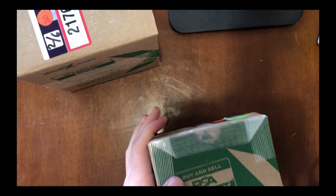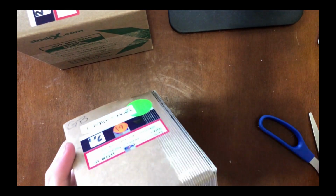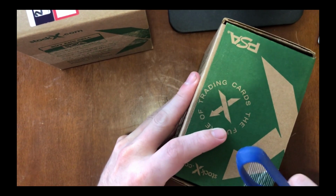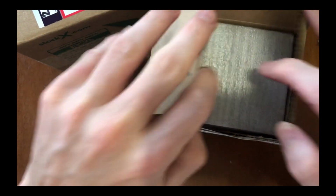And the last time I got an order, they did not tape this edge. They have begun taping that now. I'd really rather them not tape it, to be perfectly honest. The cards themselves could open, but I just don't want to damage the box, and it's a lot better if everything just goes smooth. I'm probably going to hurt myself one day trying to open this stuff. But there are so many really good cards in here, guys. It is unbelievable, all the cool cards that are in here.